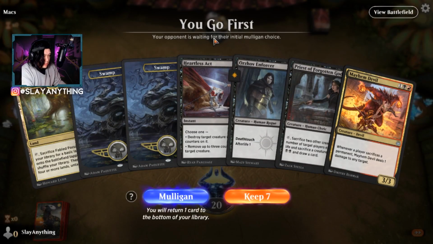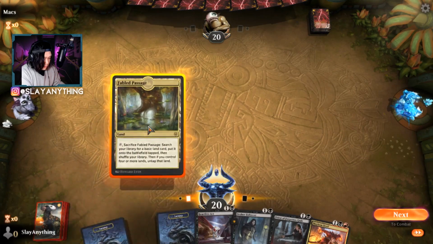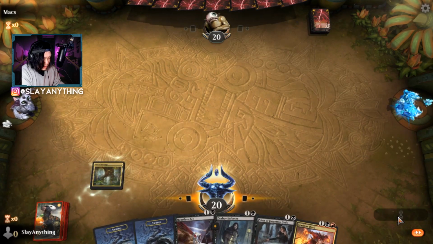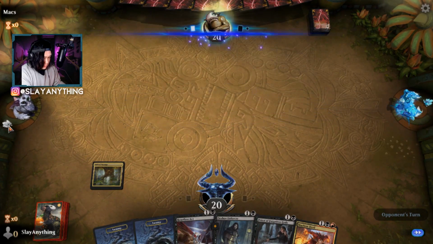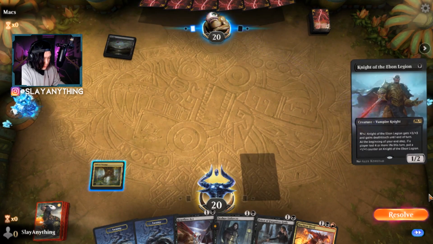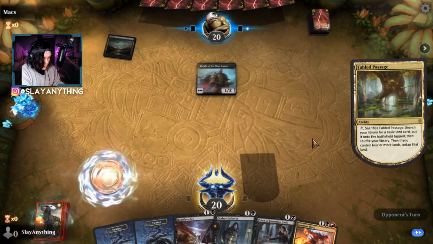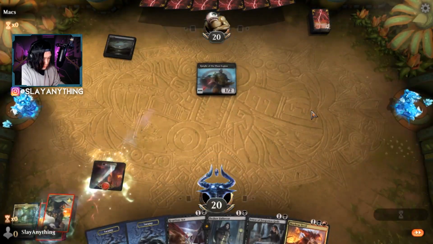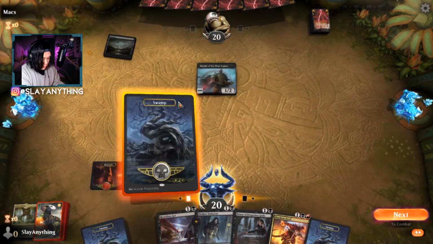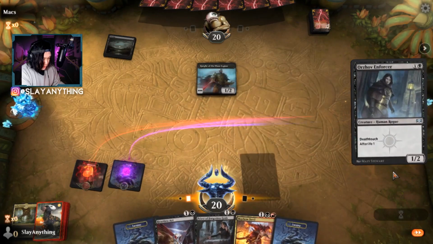Alright, yeah, this looks like a keeper. I have the mana to cast pretty much everything here, so we will play the Fabled Passage on the turn. Let's go and make the opponent Ice Cat here. Sure. Go and grab a Mountain. Play a Swamp, and let's go and play an Orzhov Enforcer.